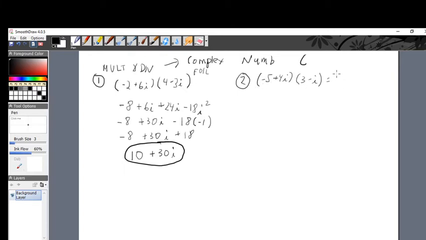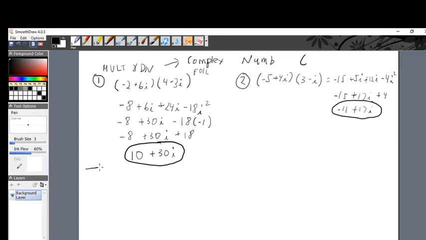What does that equal? Negative 5 times 3 is going to be a negative 15. Outside times outside, minus 5 times negative i is positive 5i. Inside times inside is going to be 4i times 3, which is 12i. And last times last, 4i times negative i is negative 4i squared. Don't forget that i squared. What does this turn into? Negative 15. The 5i and 12i is 17i. And then negative 4 times i squared, which is negative 4 times negative 1, is positive 4, and I can do that pretty quickly now. What's my final answer? Negative 15 and positive 4 is negative 11 plus 17i. Problem over. Nothing more complicated than that.